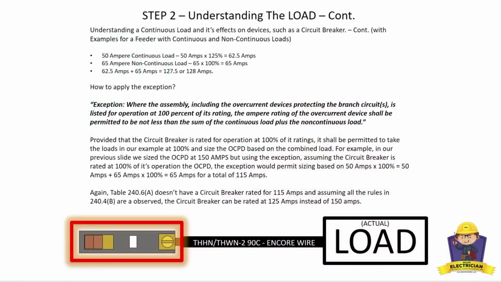All right, let's go back to the code, to the actual presentation here. Now, while this might result in a 125 versus a 150 from a standard breaker aspect, yes, it's a smaller breaker, but because this breaker is more than likely going to have to be 100% rated for its rated use, it's probably going to be more expensive. So it might be a wash. Who knows? Because 150 amp breakers might be more readily available, and that's the standard breaker versus a continuous use type rated for 100% of its operation. They might be more expensive. Not sure.